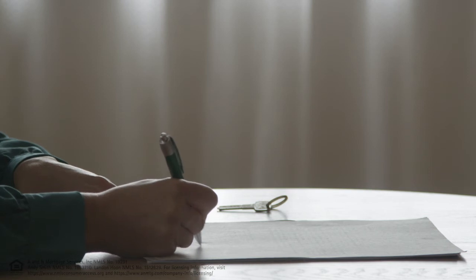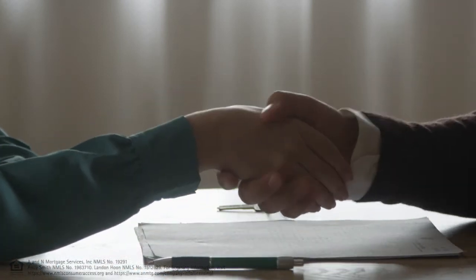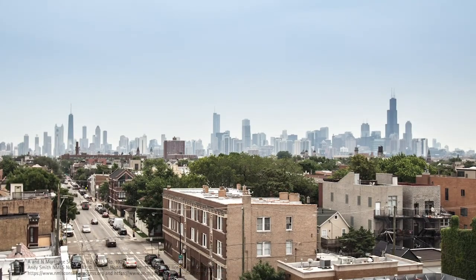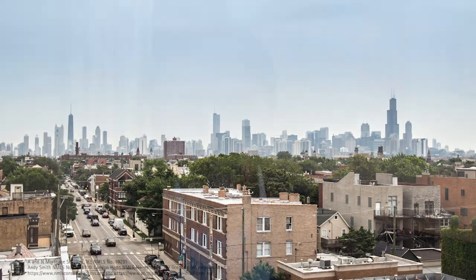So before I ask my next question, I know the first answer is going to be do your homework. My question is, what are your top tips when you're buying a multi-unit? And I know already you're going to say do your homework in terms of properties and products. Yeah, maybe you'll figure out what your goal is. Are you buying a multi-unit to maybe live with another family member in the other units, or are you buying a multi-unit as an investment, you plan on holding it long-term? So have that game plan, but also know what neighborhoods do you want to live in? Is your biggest thing that you want the property to appreciate, or do you worry about cash flow? So kind of just identifying exactly what your goals are.